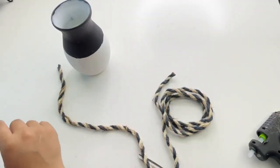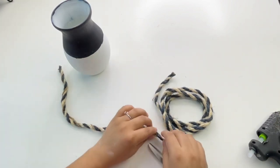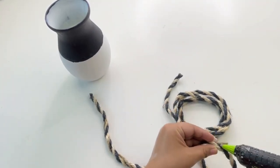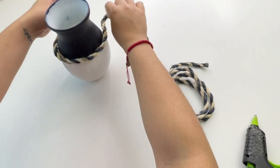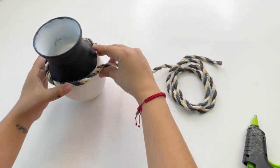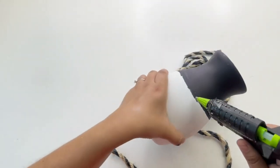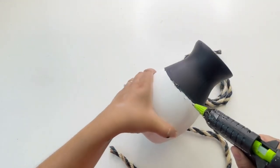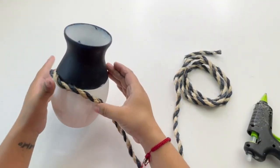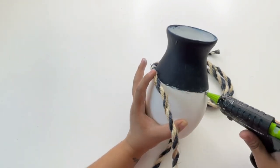Now the only reason I added the jute twine was because I was going to add a star so it can hang, but the star was white and it was blending in with the bottom, so I decided not to add it. But I like how the jute twine looks, so I just left it. And I'm going to add the nautical rope between the blue and the white. This is also going to cover the unevenness of my painting.